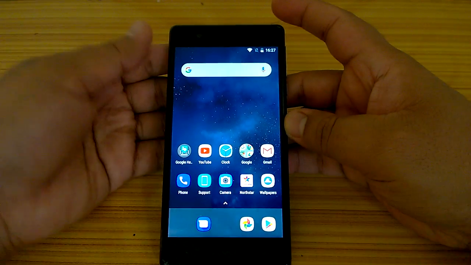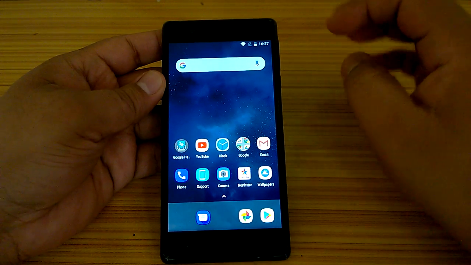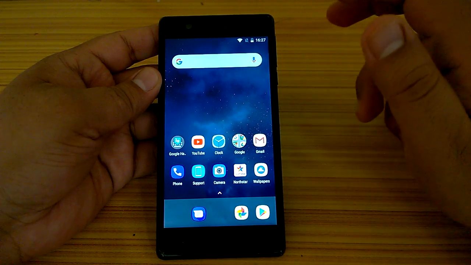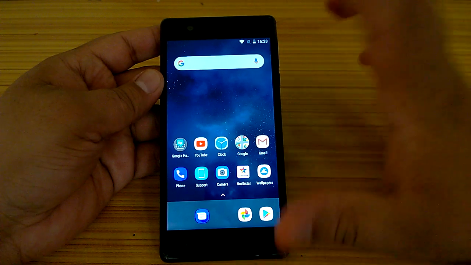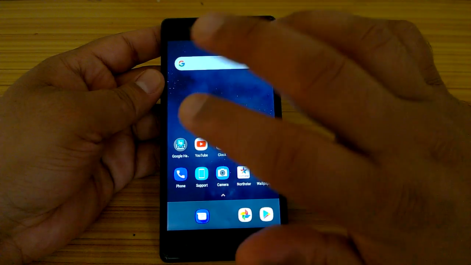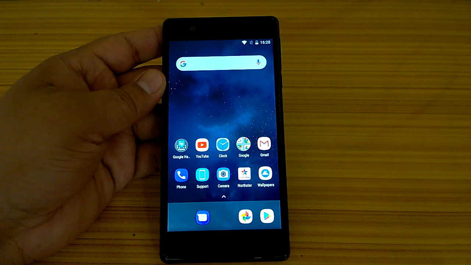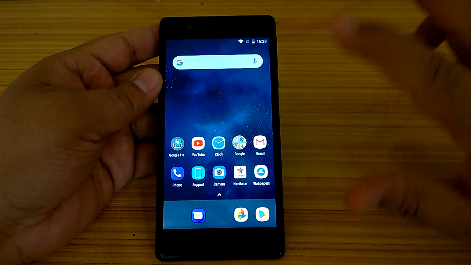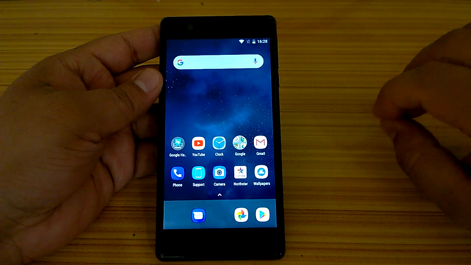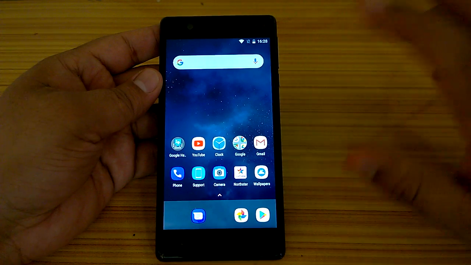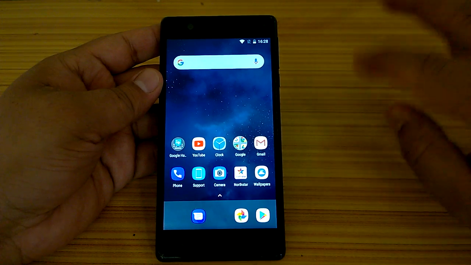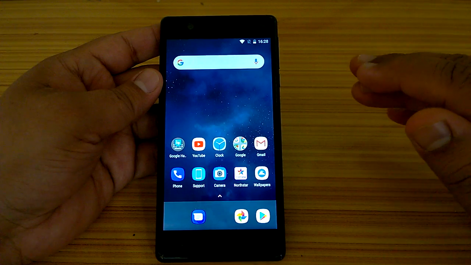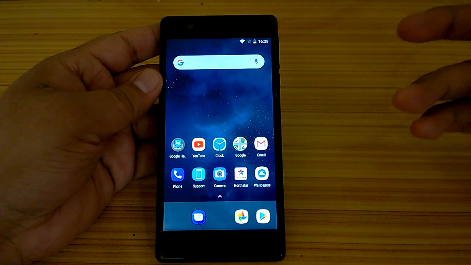But again, Oreo is an update which brings lots of new features and changes, not one or two. There are many new changes and features, and performance improvements as well over Nougat. If you have been on Nougat, you will notice lots of differences and significant improvement in performance. But if you were on Oreo beta, because Nokia 3 got the Oreo beta builds earlier, you would notice very minor differences from beta to stable. Maybe some rough edges were smoothened and some bugs were crushed, but nothing more dramatic.